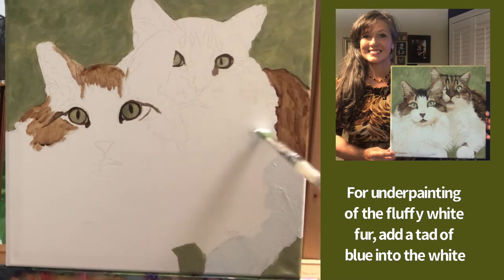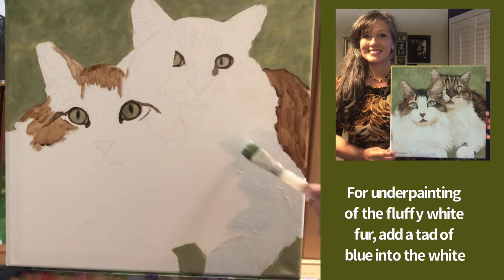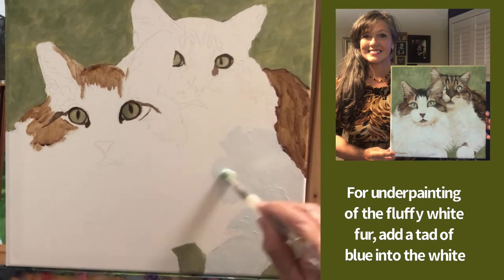Or in some cases it's more of a blonde color, you'd want to add maybe some yellow ochre, which I do actually do later. So it's not going to be as blue as it looks right now, but I want to get that underpainting done, and then we'll add the softer, more yellow tones over the top of this. But right now we're putting an underpainting of white with a little bit of Thalo blue.